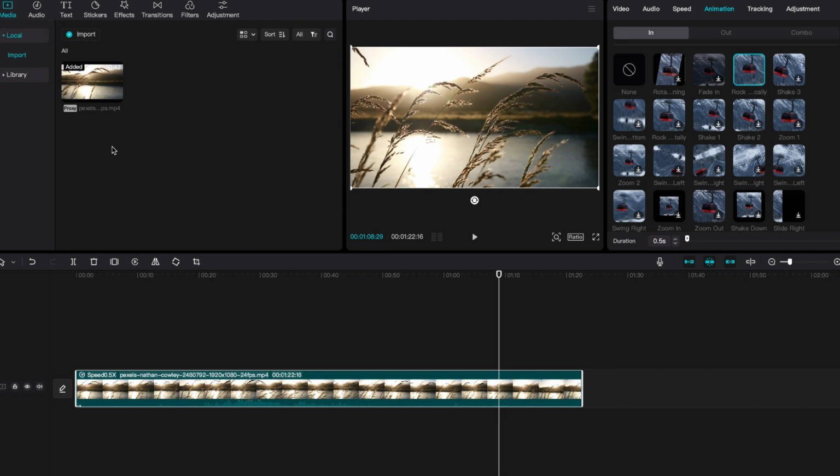So let's say, for example, this was a 4K video. If I was working with multiple 4K videos on this timeline, naturally it's going to slow down. Right? It's going to slow down even more if I add different animations, different speeds, I add tracking, I add adjustments, and I start layering everything and making it a more complicated composition.